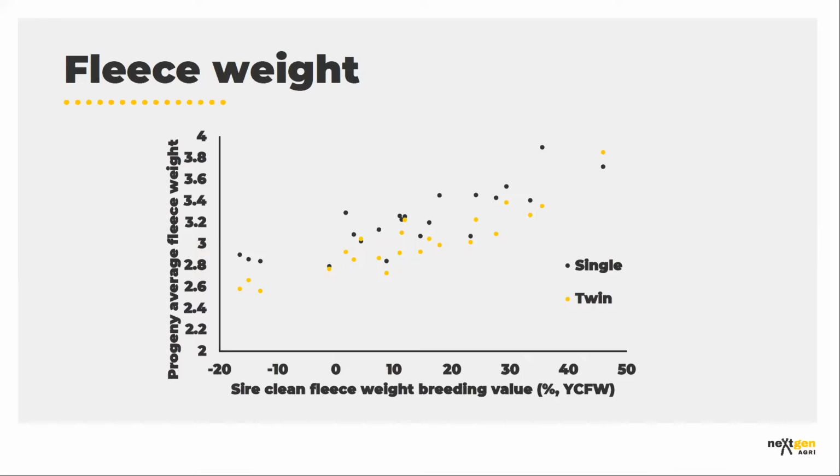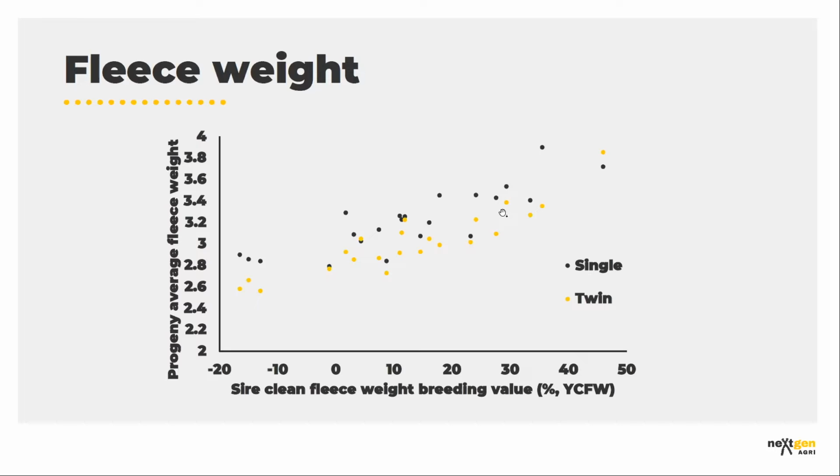But if you look there, on every occasion we've got a single-born animal cutting more wool than a twin-born animal. Pretty much for every sire, the singles cut more than the twins. We have one here where it swapped around, but generally you can see the singles are cutting more wool, so we have to be careful when we're out there selecting animals. If we just select on fleece weight, for example, we need to make sure we're not just selecting singles. So that's one thing to watch.